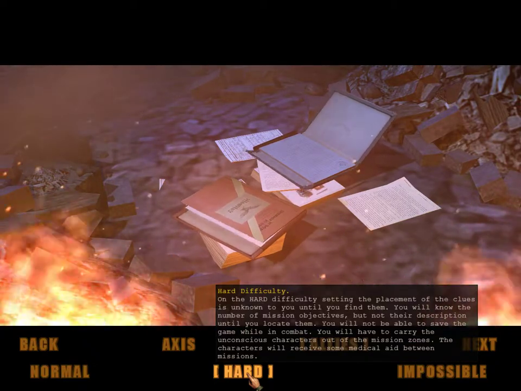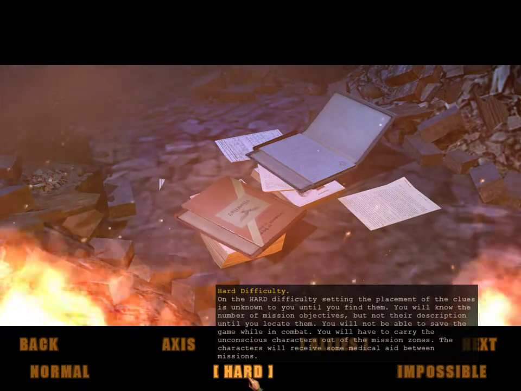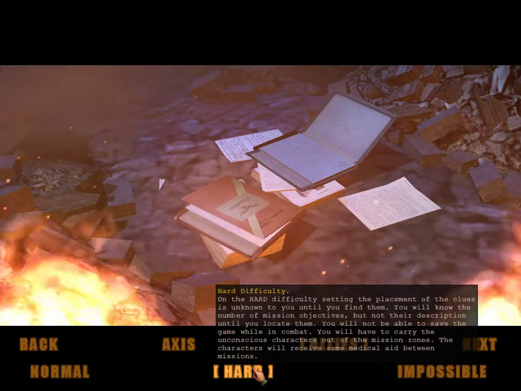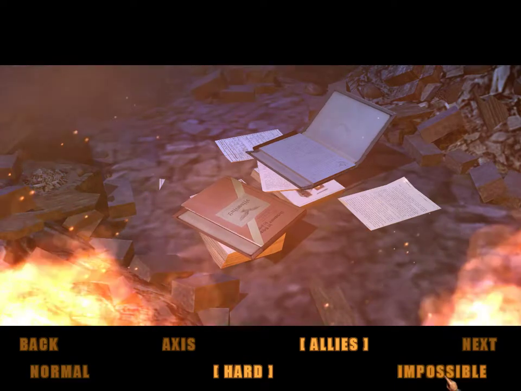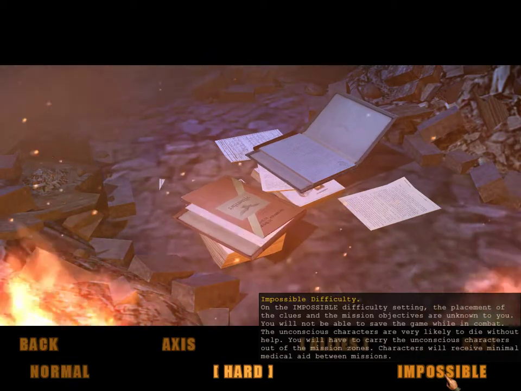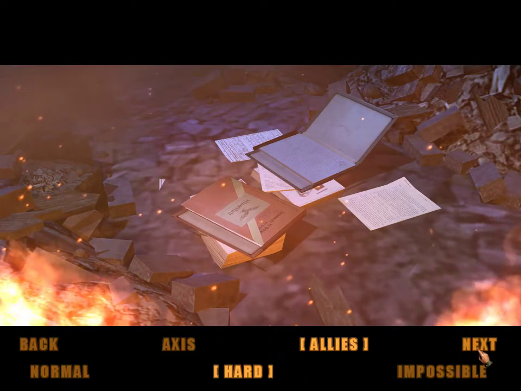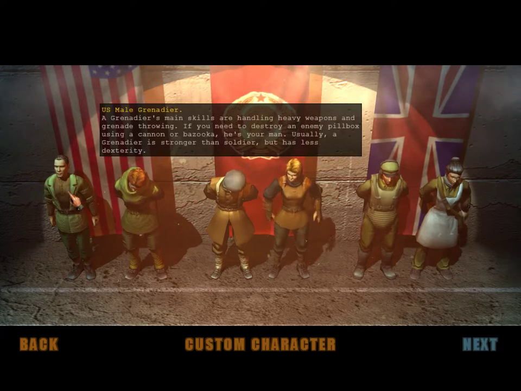I will know the number of mission objectives, but not their description until I locate them. I'll not be able to save the game while in combat. I'll have to carry unconscious characters out of the mission zones. Characters will receive some medical aid between missions. And what's this one? Yeah, very likely to die without help. Yeah, let's stick with hard. Impossible is irritating. We're gonna be American.